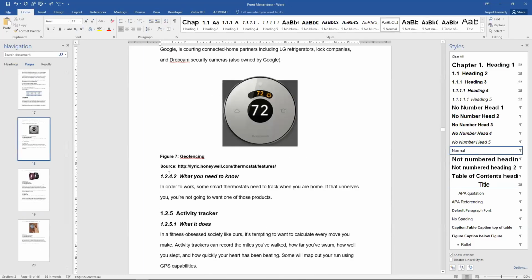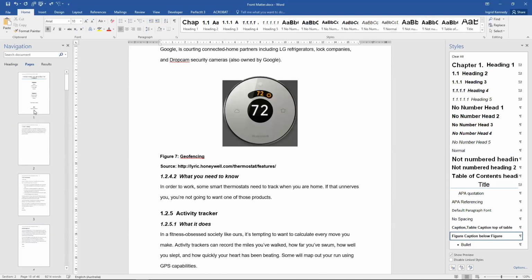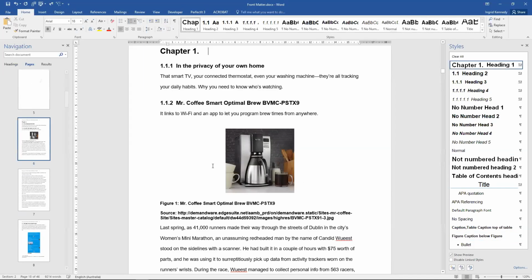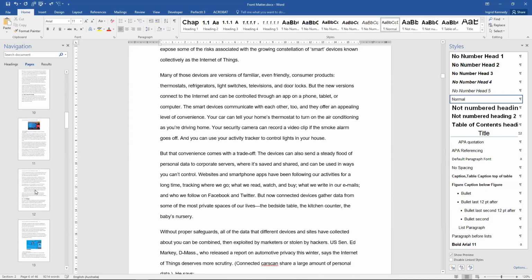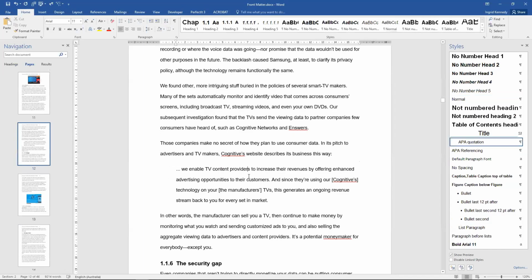I'm going to click on here, and all my items that are images or tables, I need to click on here and change my actual style. So this gives you a good rundown on your styles as well. If you see here, I have now a quotation. I've just applied APA quotation style to that. I haven't given it any thinking. I've just used that.